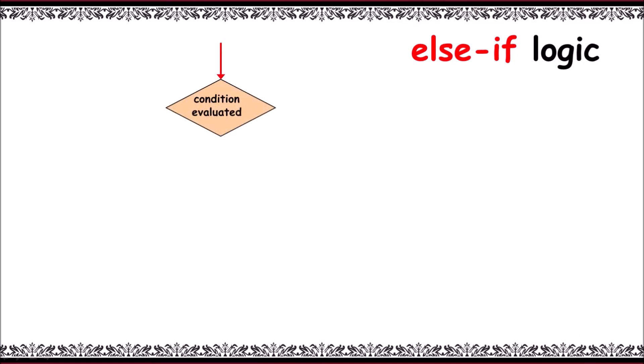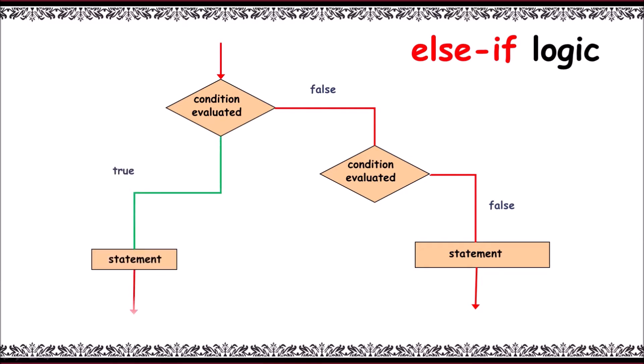condition is evaluated. If it's false, we have another condition to evaluate. Again, if it's false, we have another condition or statement with respect to your problem. If the first condition is true, it straightaway executes certain statements and comes out of this entire else-if ladder structure. If the first condition is false and the second condition is true, then we have certain statements to execute and the control comes out.